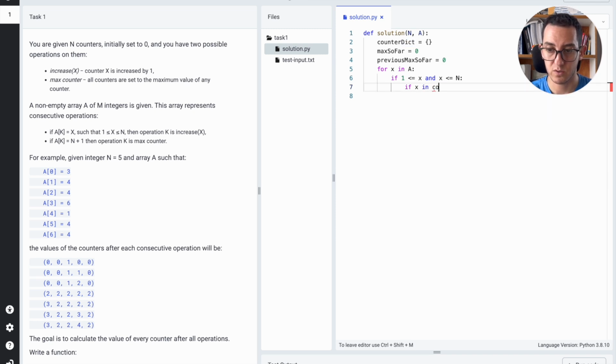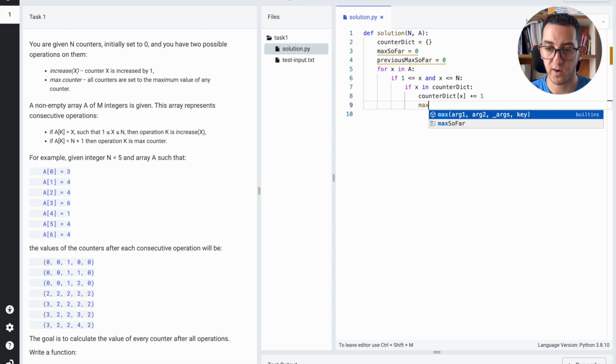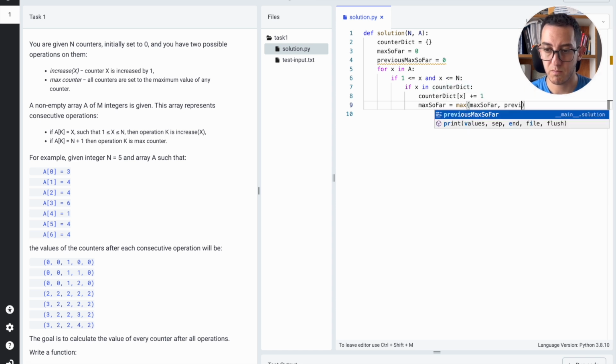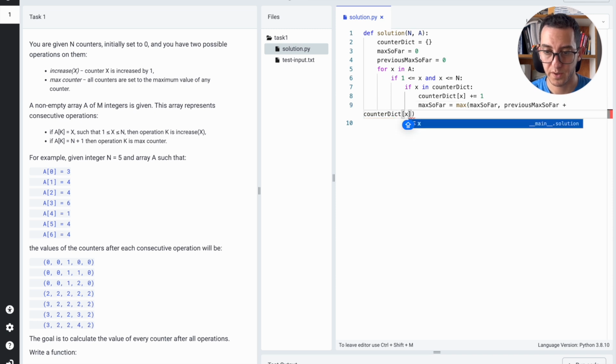So this is counter dictionary. So if it is, we're going to say that counter dictionary at x, we're going to add 1 here, and we're going to define or update our max so far as the maximum between max so far and the previous max so far plus what's currently on our counter dictionary at x, of course.